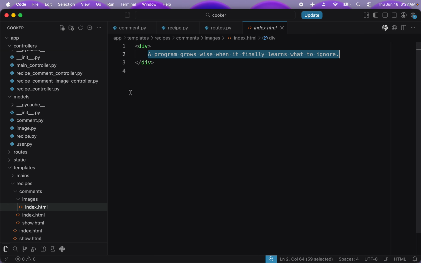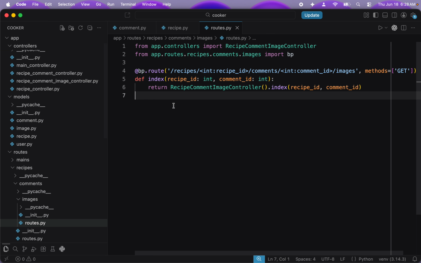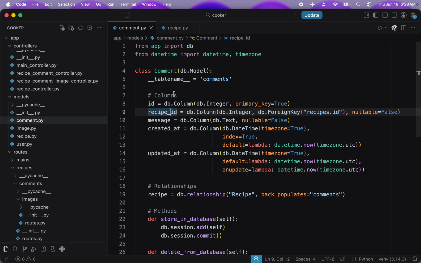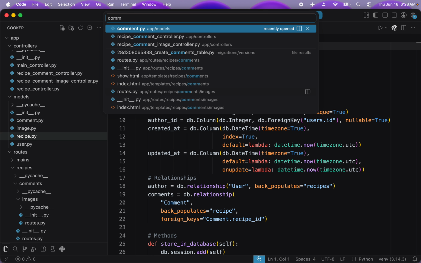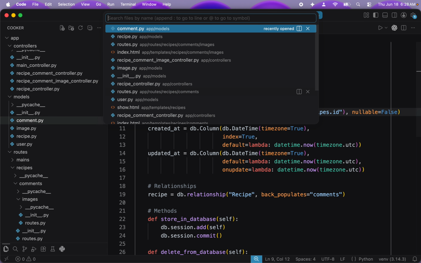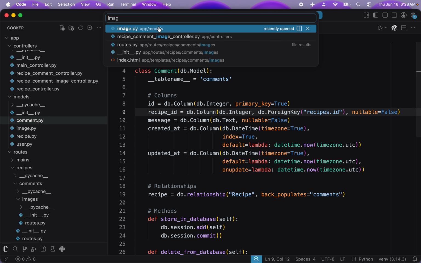We need to have the two models open. So let's close this for right now. We need the comment model, and we need the image model.